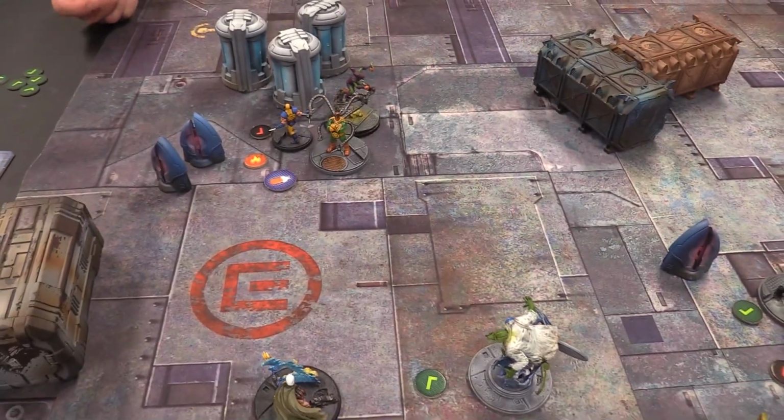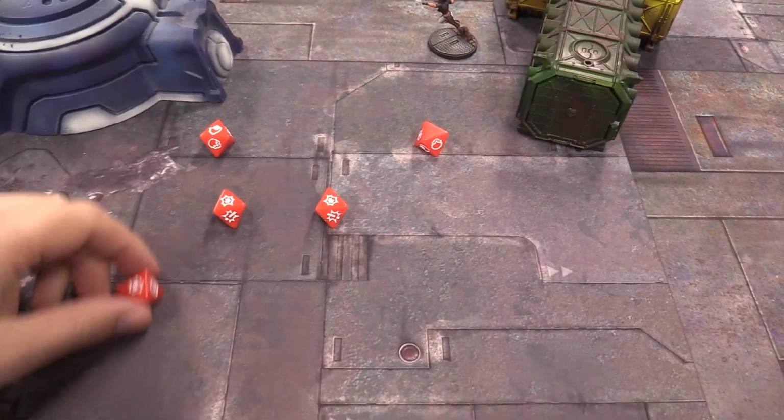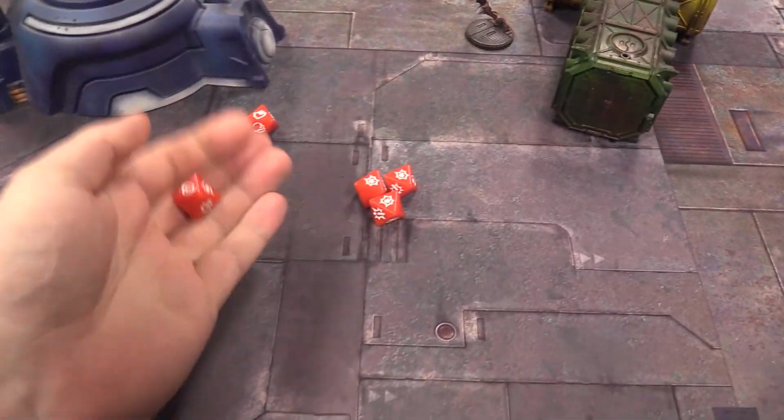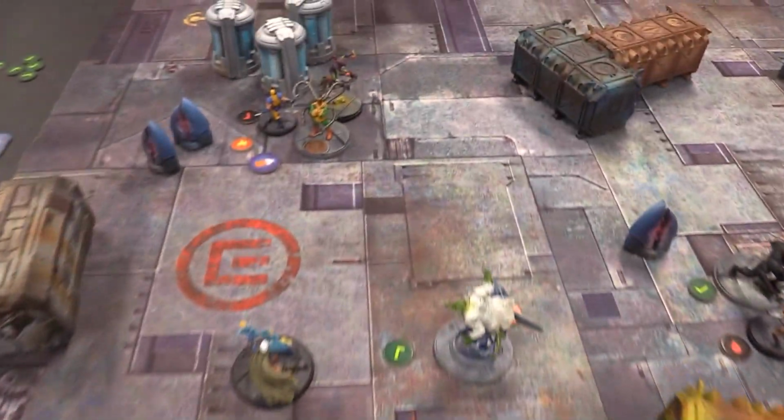I'm going to throw 5 dice into him. This is energy. And I get to re-roll one of these. Okay, so just 3 successes. Cool.